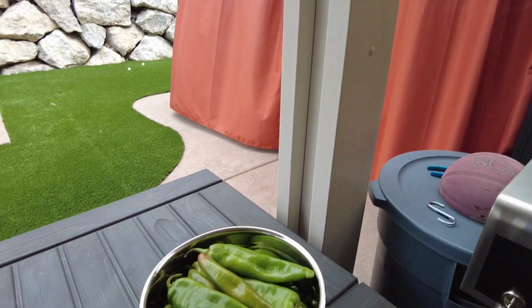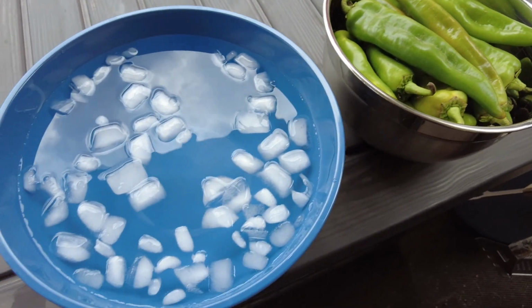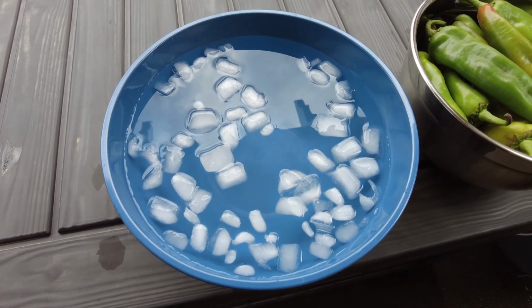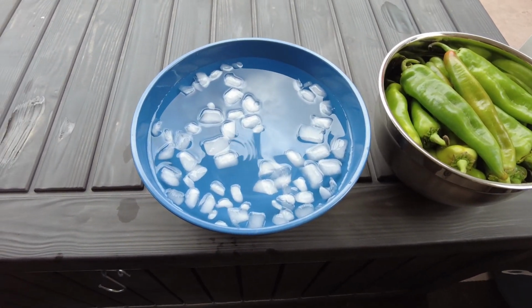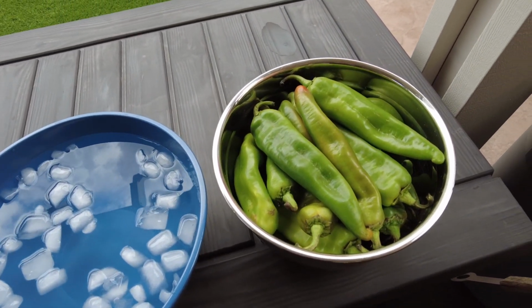Hey, let's get back to those chilies. There's our green chilies. Remember, we had to wash those off. And now this is my bucket of ice water. The process here is we want to roast these green chilies and then put them directly into that ice water, which is going to help cool them off and enable us to peel that skin away and get down to the meat of those green chilies.